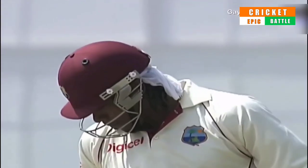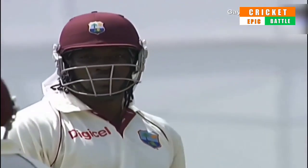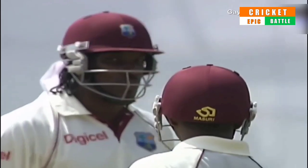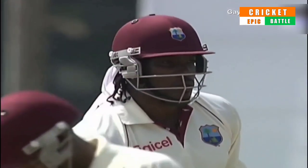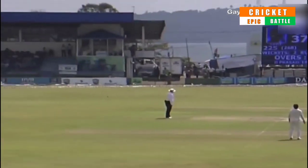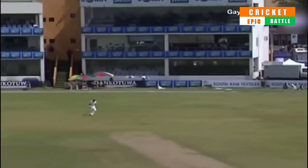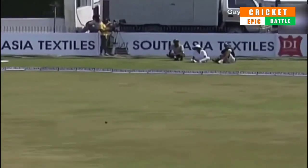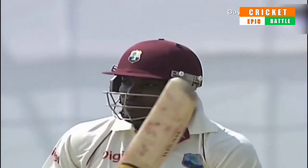There is Gayle, the kind of shot which we saw so often yesterday, just dropping short Prasad, and Gayle in that dominant way of his, just spanking it between long on and deep mid wicket. Not the place to bowl to Chris Gayle. Certainly had a lot of time, short. Didn't have to get deep in the crease. Hit it from where he was, but timed it so well. Plenty of gaps on the leg side because Prasad's concentration is on the off stump.